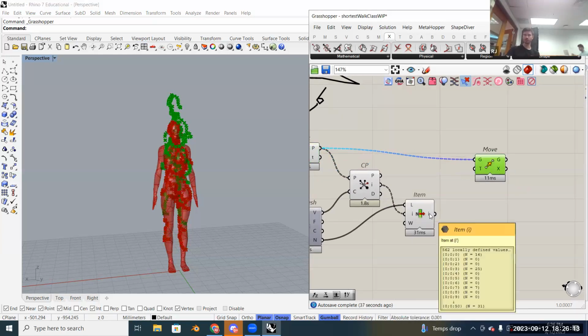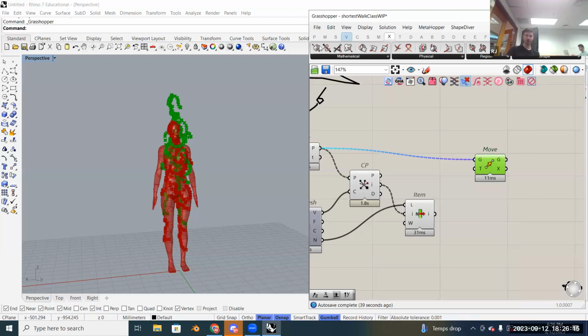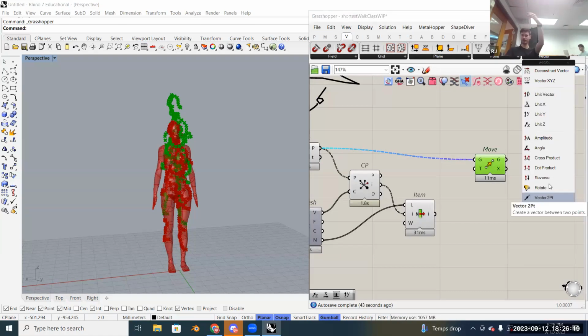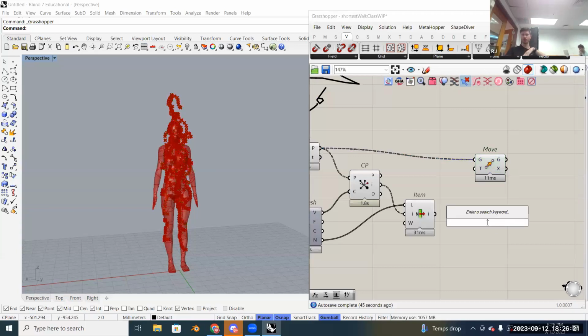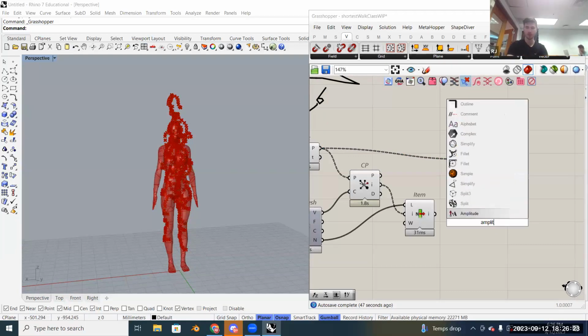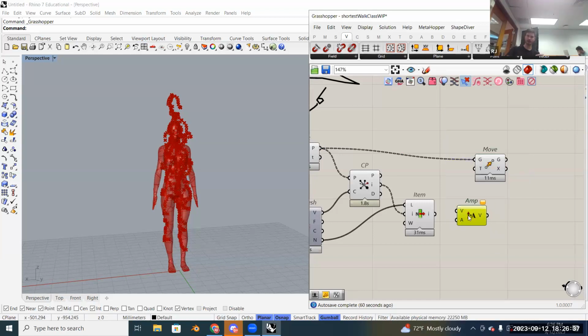Working with vectors, there is a Vector tab where all the vector components sit. The one that we can use is called Amplitude, and Amplitude is going to set the size of a vector. The vector doesn't really have a size and more just has a direction and a set distance to go in that direction. So the amplitude is going to set that distance.